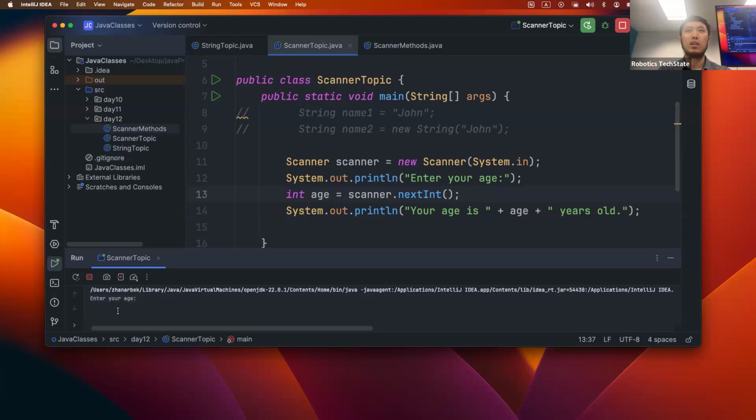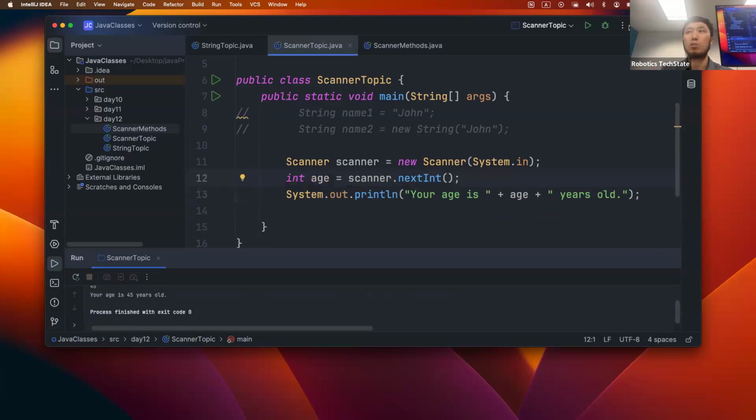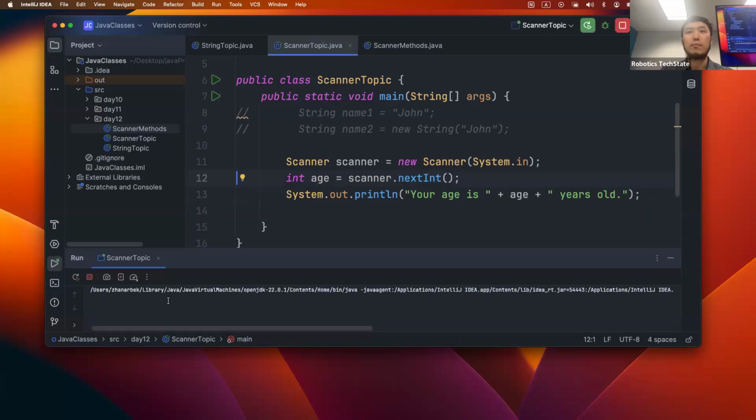It waits for some number. So this can be called a prompt message. Because of this prompt message, right now I know I can enter a number. If we didn't have this prompt message, we might be confused. What should I enter? Number, string, a double?